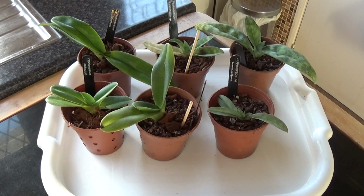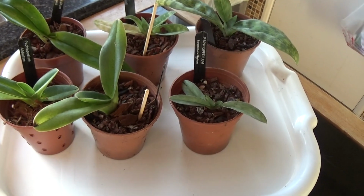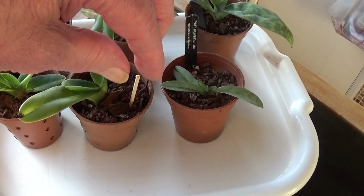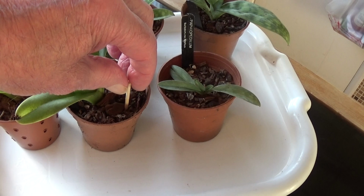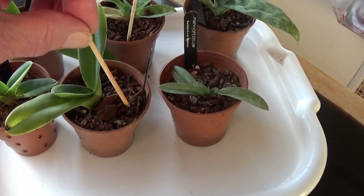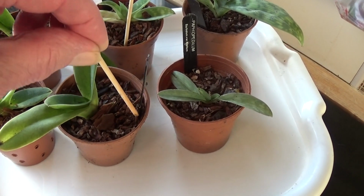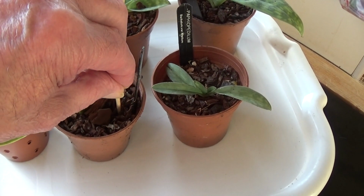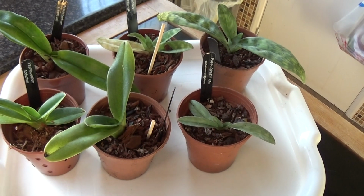But as you can see, I've got some little bamboo canes in here, and what I put these in for is if I take them out and they dry, they need watering. But if they're still wet at the bottom, then they don't need watering. And that's a good way to find out if your plants need watering or not. Just stick a little bamboo cane in.